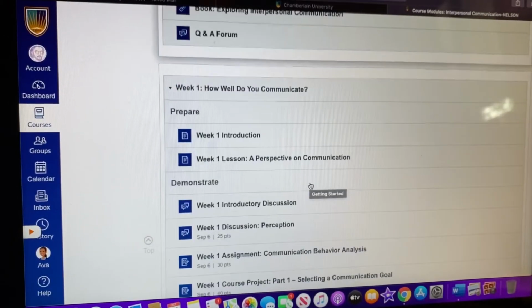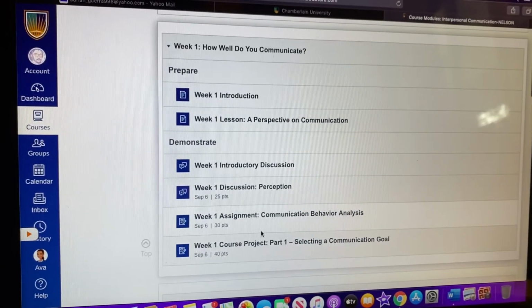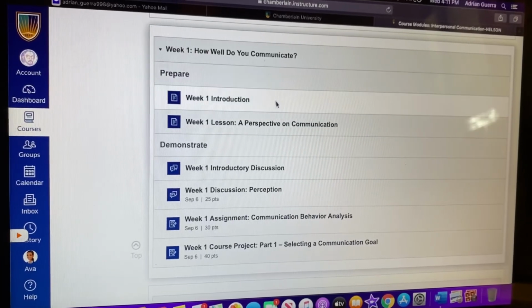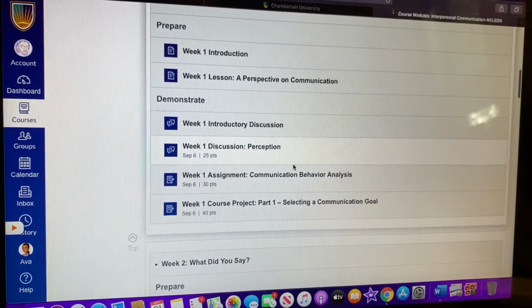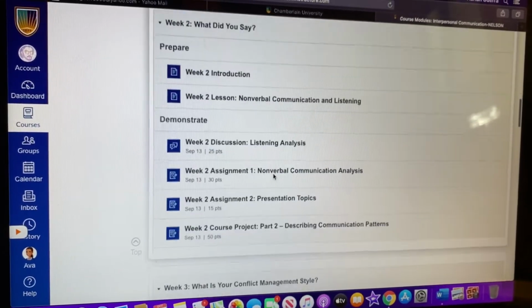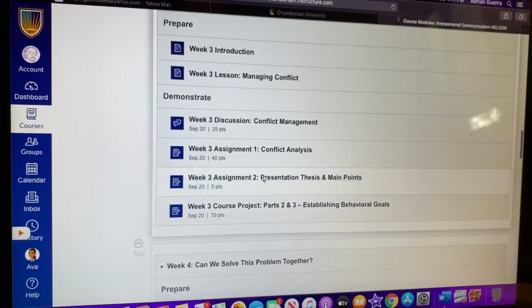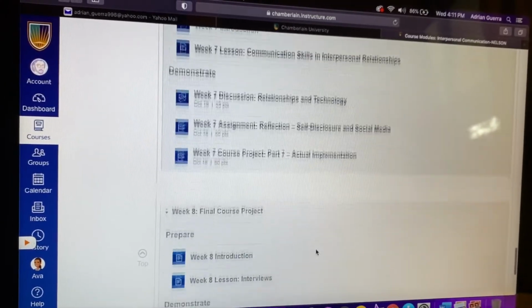And so here you have every week. Remember, Chamberlain has 8-week sessions. So every week you have your lesson, which you can read, and then you have a discussion post, and then you have your assignments. And so this is week 2, and so here you have all the assignments that you have to do every single week.